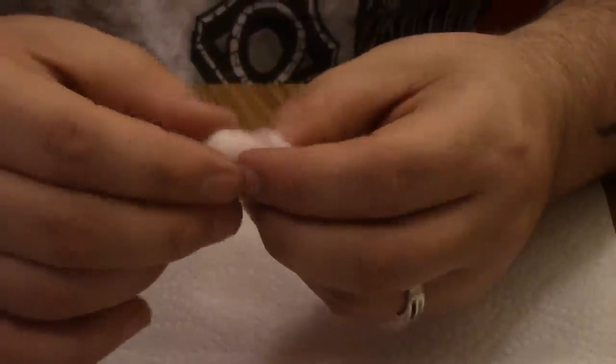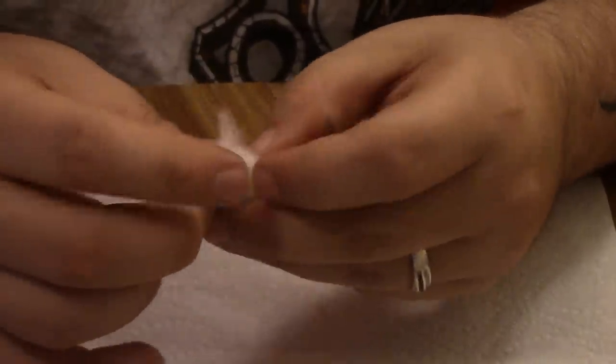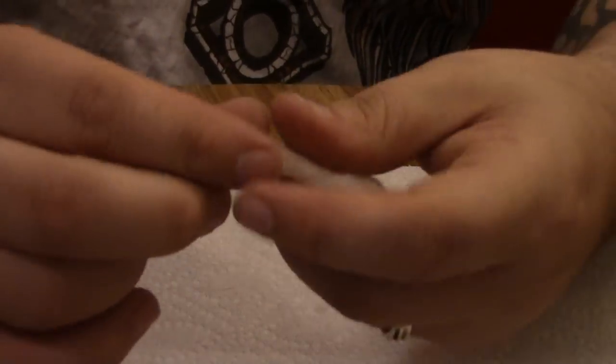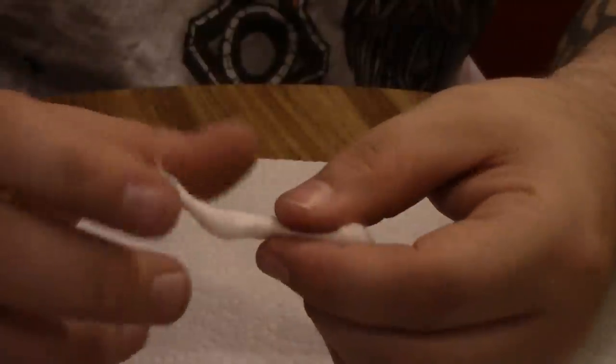All right. With it being a thicker gauge Kanthal, it's going to take a second, so I'm going to zoom back out a bit. And I'm going to unravel me some cotton. And I roll it a little bit between my hands. My hands are really dry right now, so I hardly have any grip on it. That little fuzzy piece right there on the tip. All right, just gonna fold that over and twist it. Now it'll slide right through, no problems.